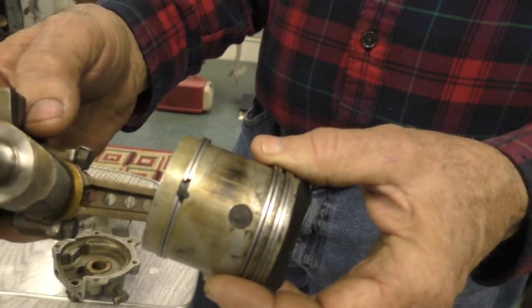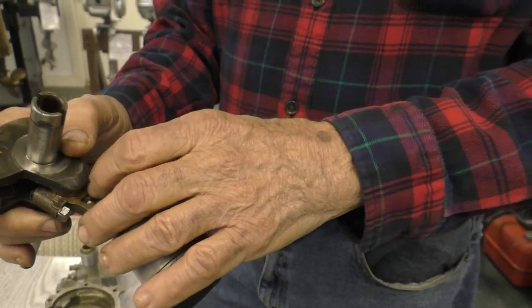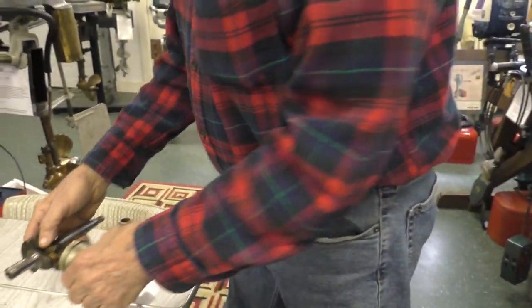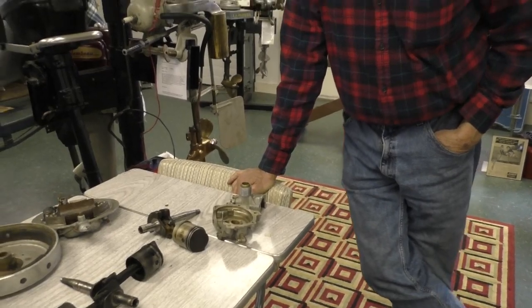Wow. That's awesome. And this is really light. This isn't something that somebody just drilled with a hand drill. Because I've had a few of these apart, and they're all like this with the lightning holes. So that became like the ultimate high-speed, lightweight engines.